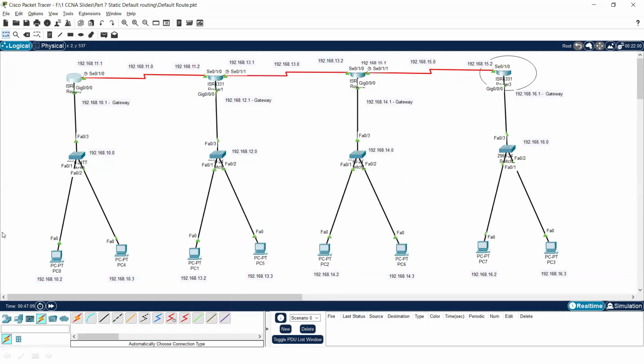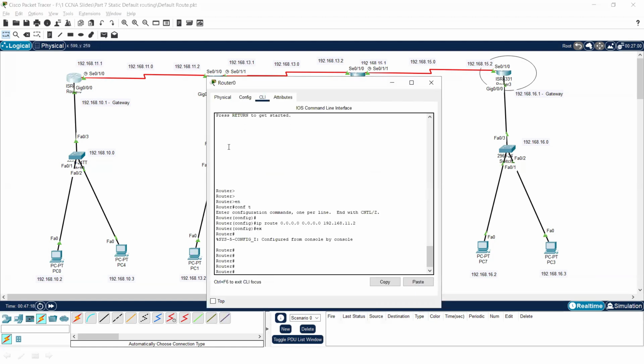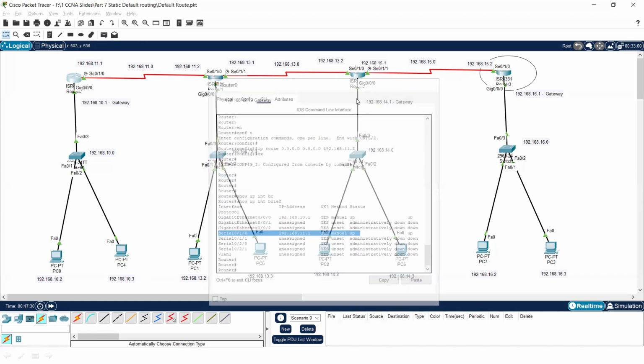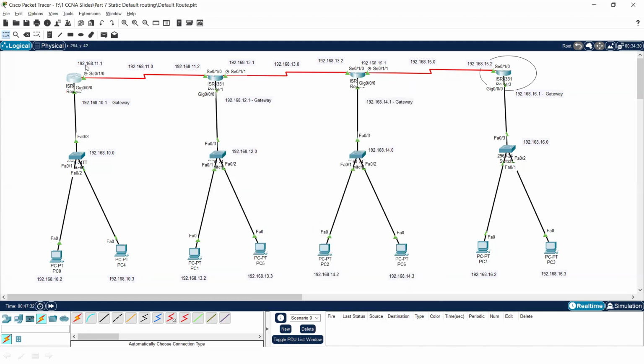We already provided the IP addresses to all the PCs and all the router interfaces before doing the configuration. If you want to check the previously done configuration, show ip interface brief is the command used to check which IP addresses are already available. 192.168.10.1 is available, 192.168.11.1 is available.